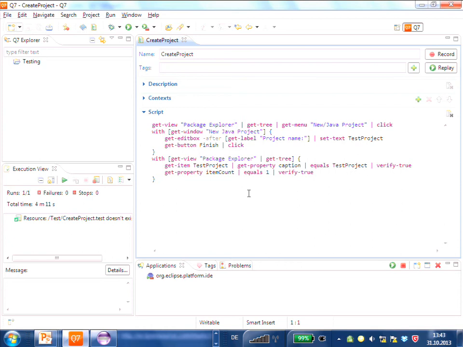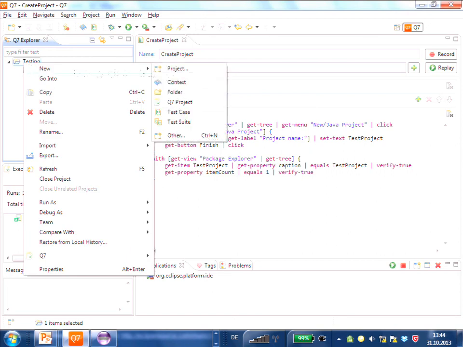There are a couple more things I would like to show you. Of course, there's much more, but the most important thing, the first thing you start with after recording test cases, is this context string. That actually means most of the test cases expect some setup. This simple test case expects that there's no existing project. But if you create more complex test cases, for example, you might want to have an existing project with data where you can create a test on. And for this, you can define context in Q7.